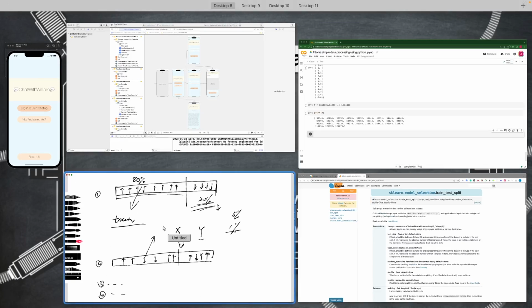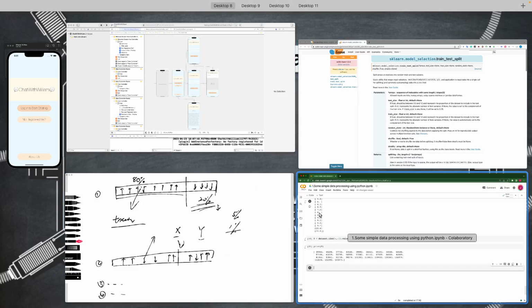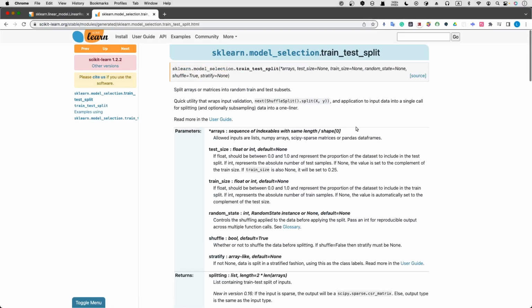Let's go back to our model. Okay, so we got a model here. Yeah, I think the documentation, sorry. Yeah, I got our documentation here. The documentation says that train test split has certain parameters you need to input, like a test size or a train size. The default is none, but if you input that, it will give you a specific training size. Random state is none by default; it's an integer or a random state instance. It controls shuffling applied to the data before applying the split. Pass an integer for reproducible output across multiple function calls.